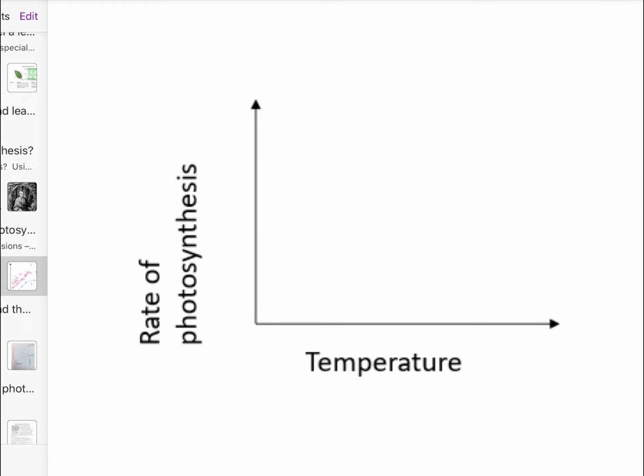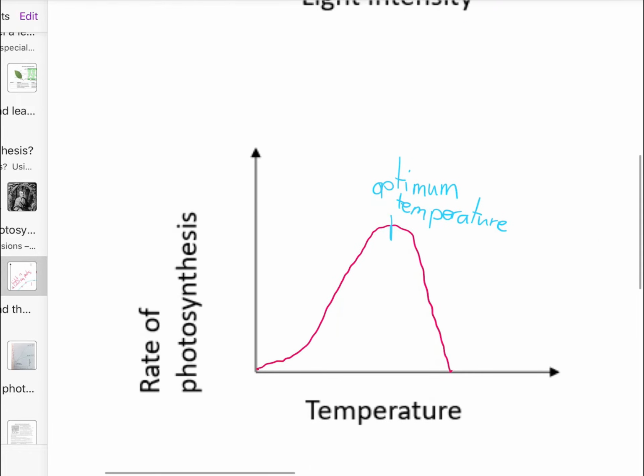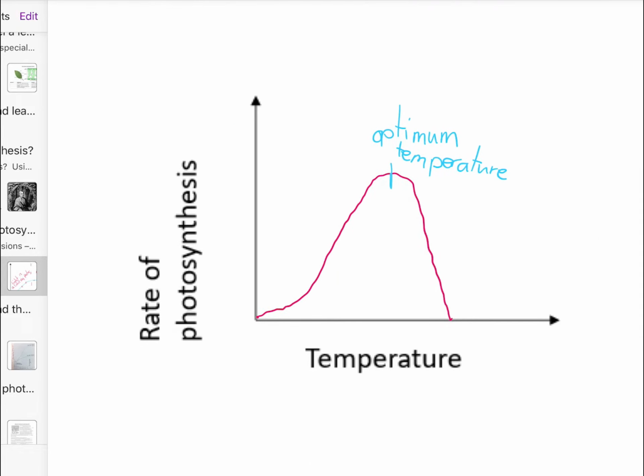And the third one then, temperature, is slightly different. Because temperature is not something that is used up by photosynthesis in any way. However, we do see this rough shape of the graph for temperature. Now, this is because photosynthesis is catalyzed by a number of enzymes, which means that at very low temperatures, those enzymes are going to work very slowly. They're going to have an optimum temperature at which those enzymes are able to catalyze photosynthesis at a maximum rate. So we would see a maximum rate of photosynthesis.